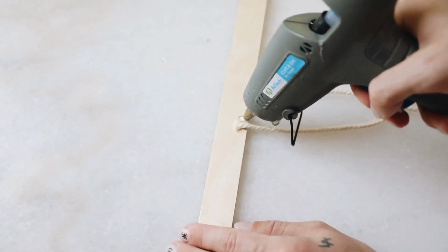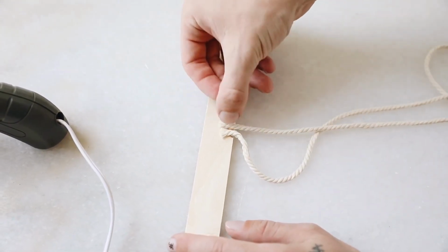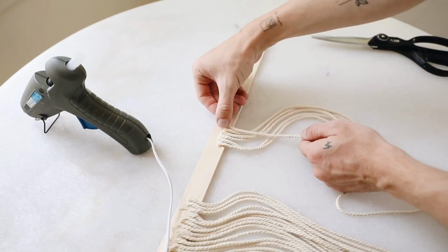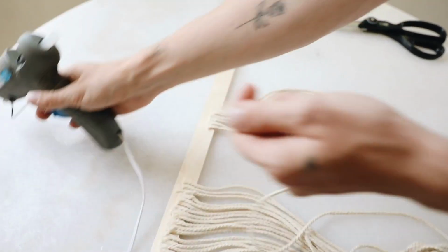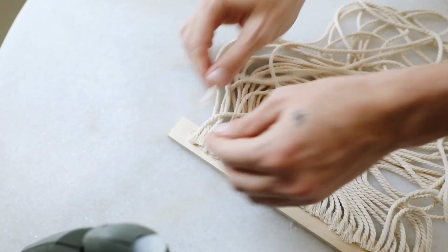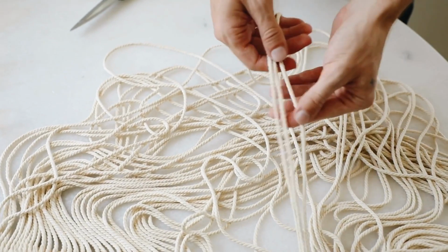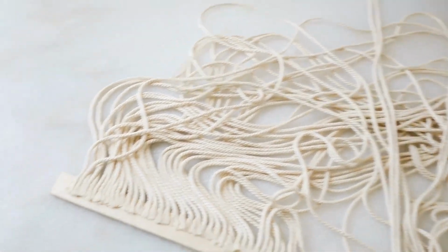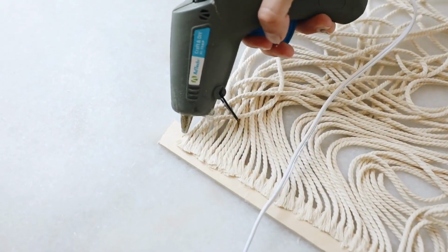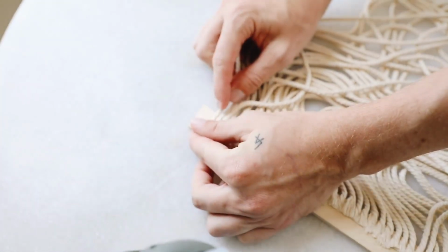And once you complete gluing all of these down all the way across the strip, it's just going to create a really pretty, almost like half circle cascading waterfall effect, which I just love the way that this looks. And it's very simple for people that don't know how to macrame, which I love. So as you can see here, still moving my way over, you're going to make sure to always go underneath the strands with the strand furthest to you, glue it down as shown here, and then we're gonna finish that off. When you hang it up, this is what I'm talking about.